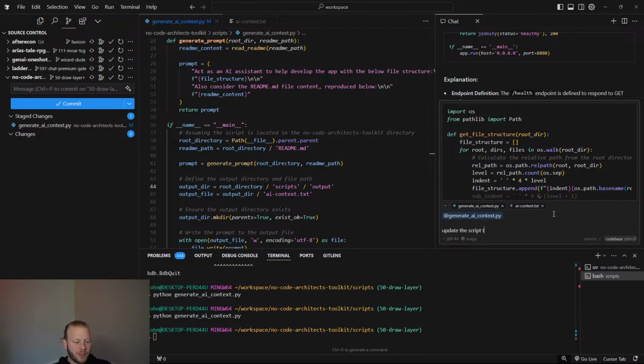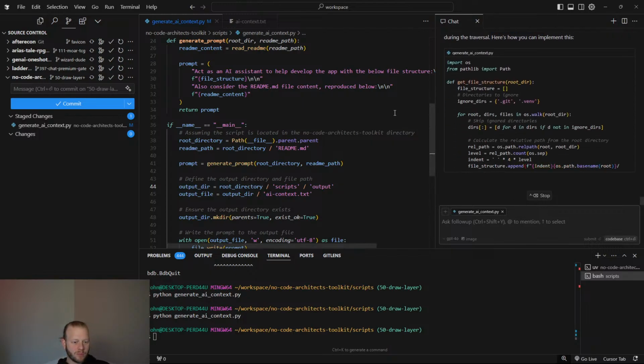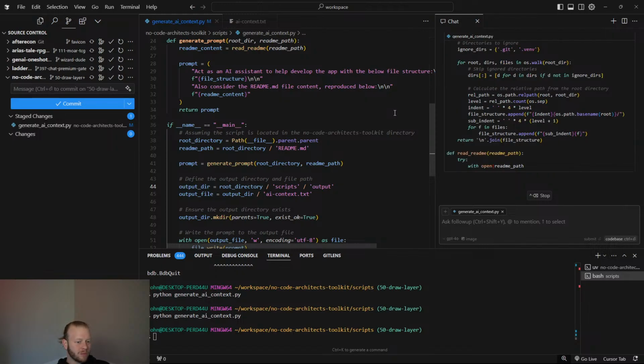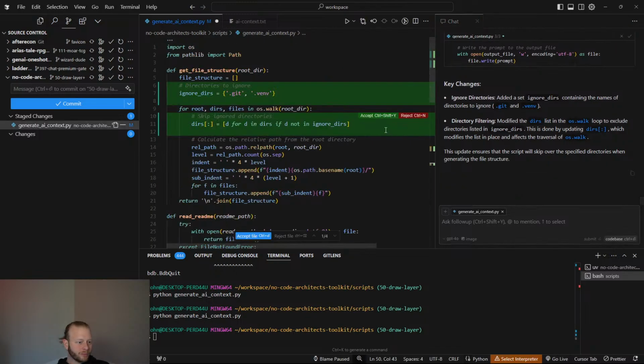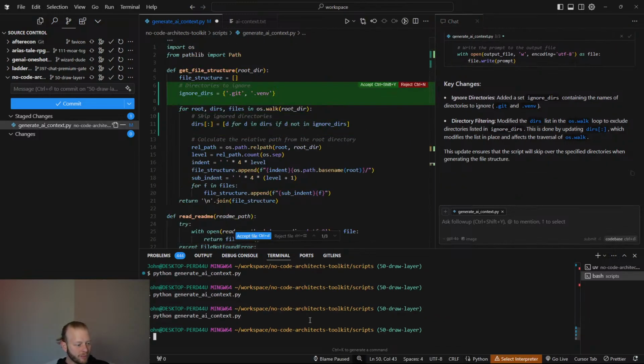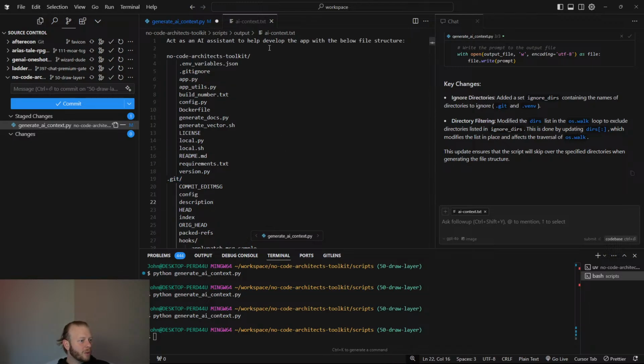Update the script to ignore certain dir paths like .git and .venv. That didn't work.